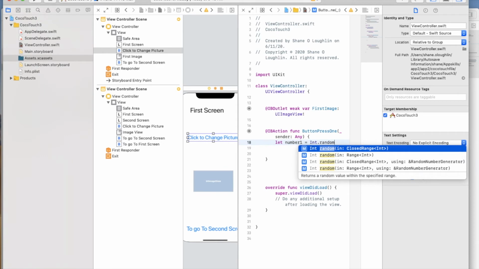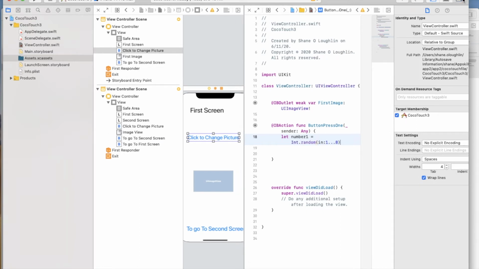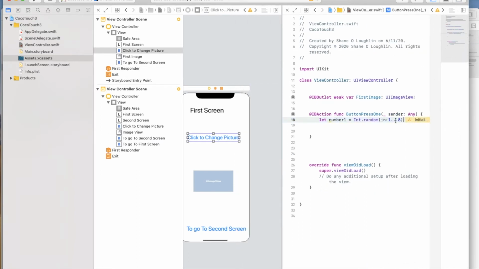So it's an integer that is random, and this integer is between, if you remember the numbers I had, 1 to 8, 3 dots. If you remember in the assets folder, I had D1, D2, D3, so all the way up to D8. So I've now assigned this number can be any number from 1 to 8.